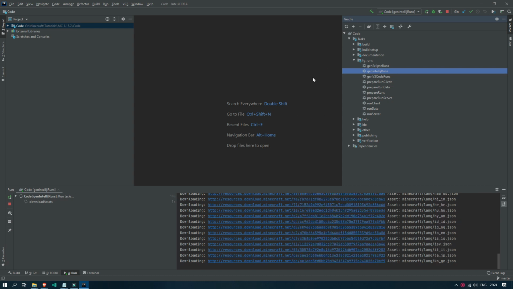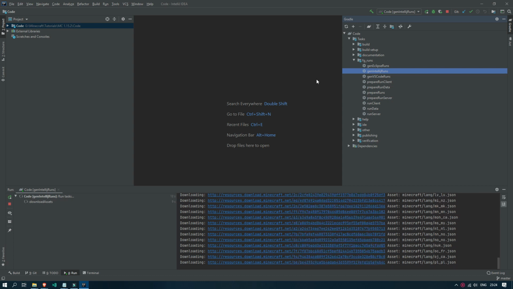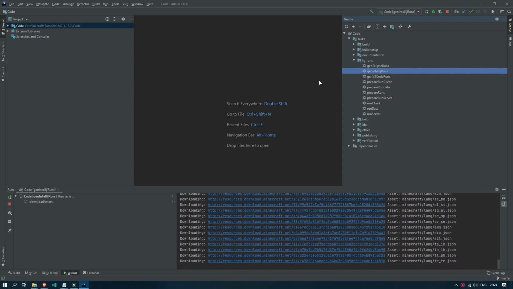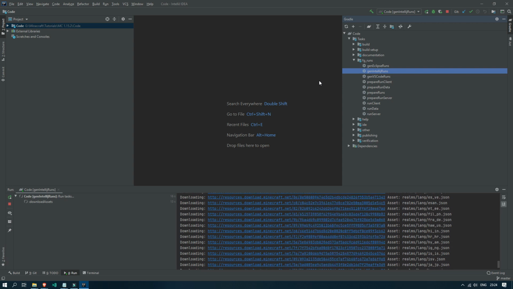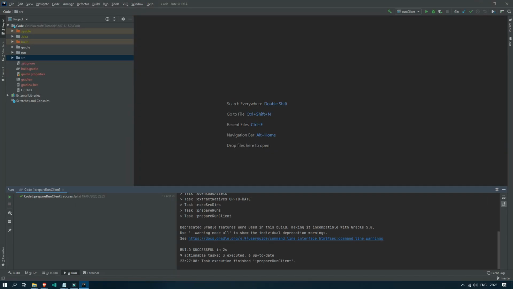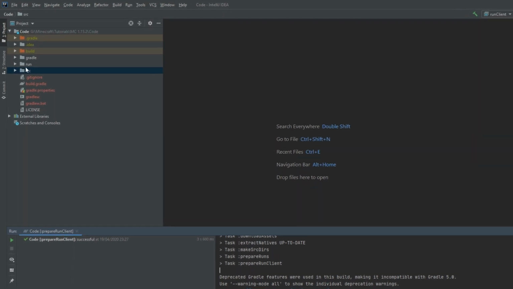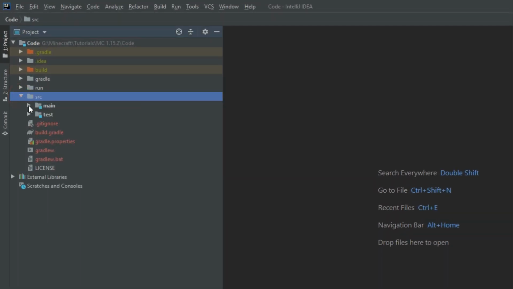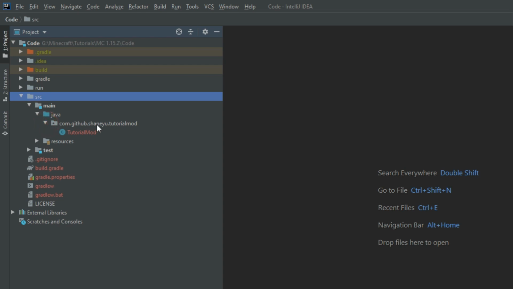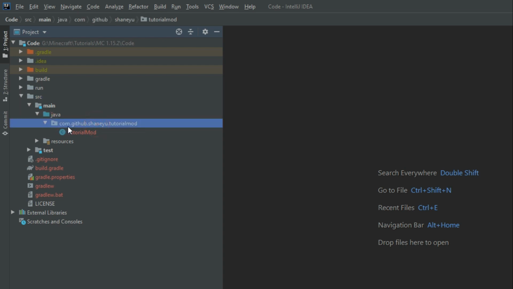This might take a little while as it's going to download the Minecraft assets, etc. Once it's done, we'll give it a whirl. Okay, once that's done and successful, the last thing we need to do before we try running it to prove that it's working and that your mod gets loaded by Minecraft is go into the source folder, main, Java, and your package will be called something else with example mod.